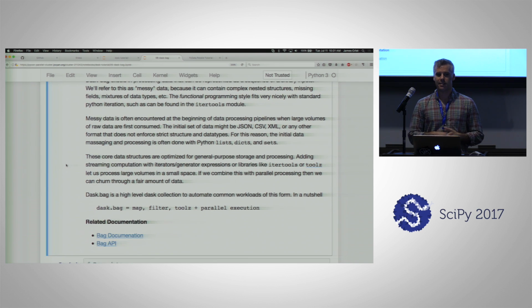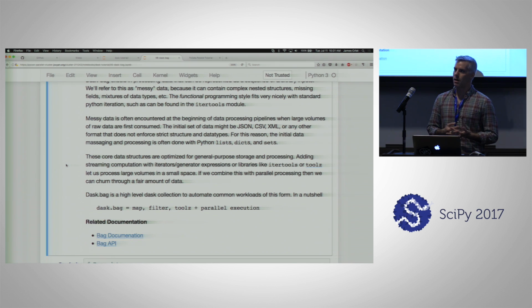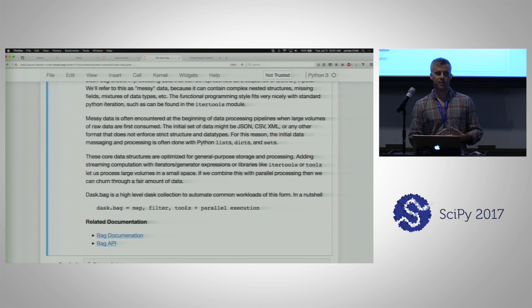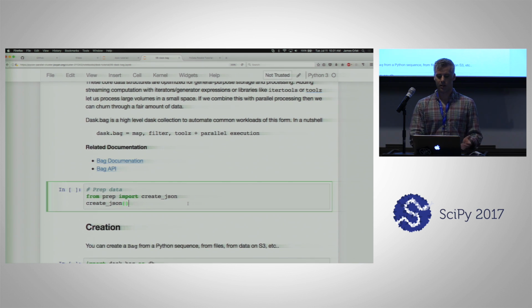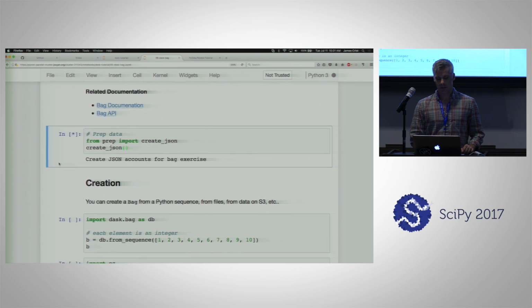The Dask bag is built around functional programming primitives, like map, filter, and things provided by the toolz library, and it does parallel execution, obviously. Again, here are the links to the documentation and the full bag API. But let's just get a flavor for some of these things.